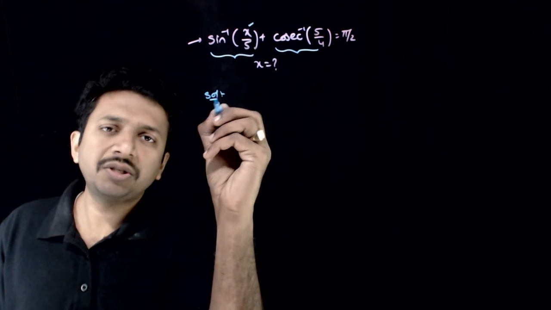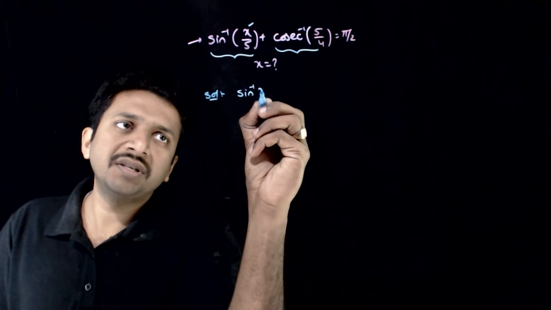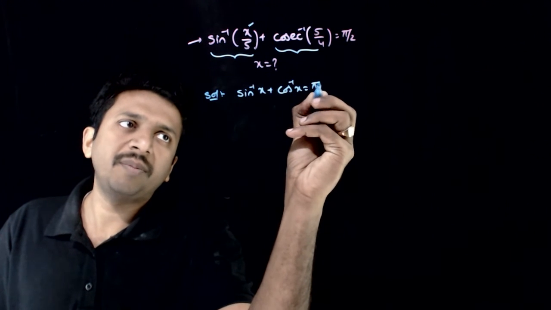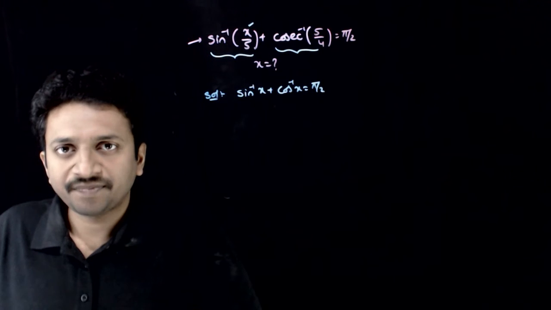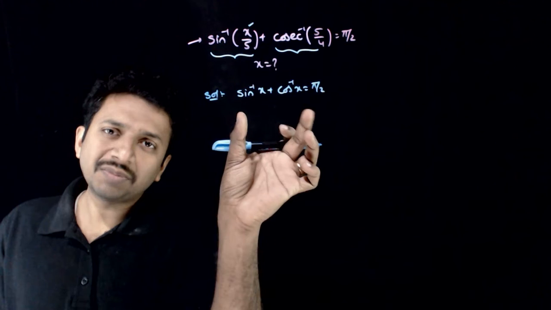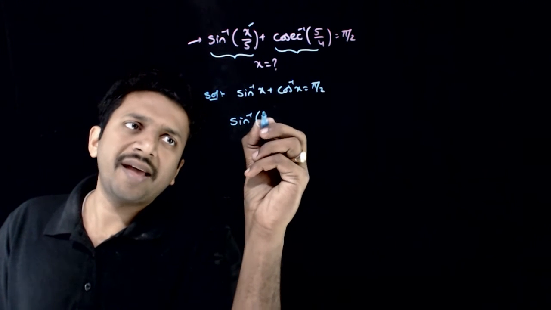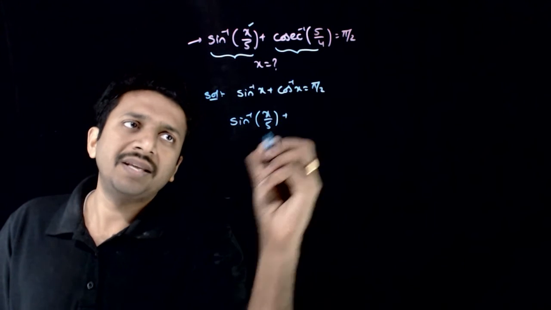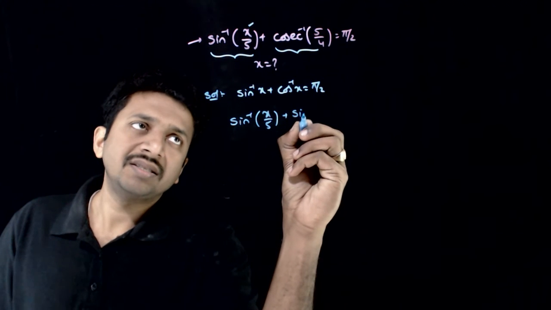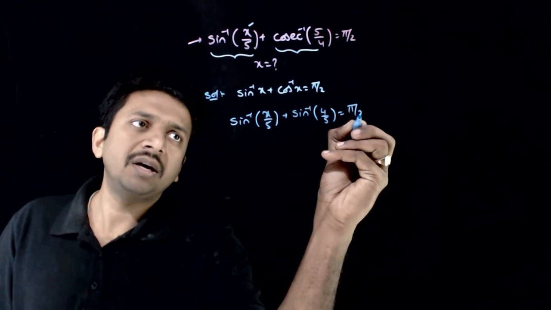So it is a question based on the identity of inverse trigonometric functions, which is sine inverse of x plus cos inverse of x is equal to pi by 2. You have an identity which says this. So let us convert this into some sort of this equation. So sine inverse of x by 5 plus cosecant inverse of 5 by 4 can be written as sine inverse of 4 by 5 is equal to pi by 2.